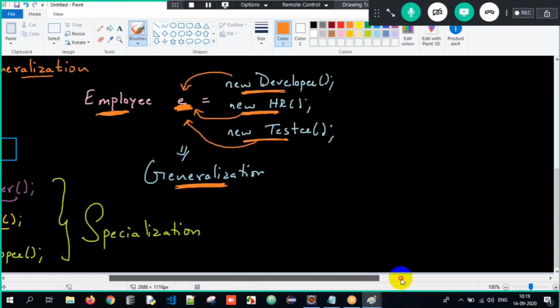But there is one more way of understanding. Now imagine I have a method called display, with open and close curly braces. Now I am calling the display method. Wait for it.